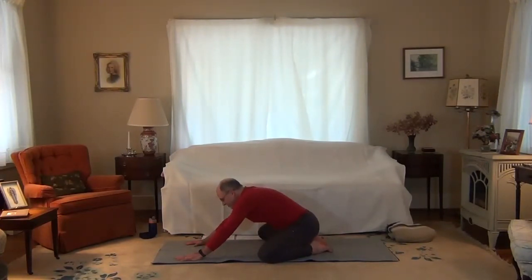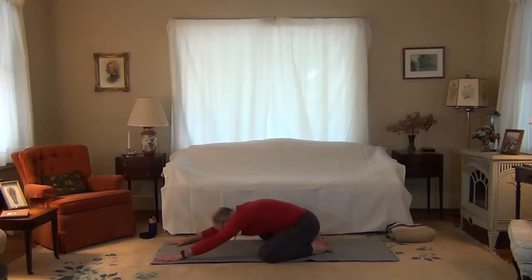And now we'll get a counter stretch and stretch out the lower back with this forward bend. And keep the navel lifting up so the back is nicely rounded from the tailbone all the way to the crown of the head. You have a nice rainbow arch in the spine. And if the elbows reach the floor, you can make the prayer hands, lift them over the back of the head, and just make this pose an offering, a thanks, gratitude, and appreciation for the health and strength of your back.